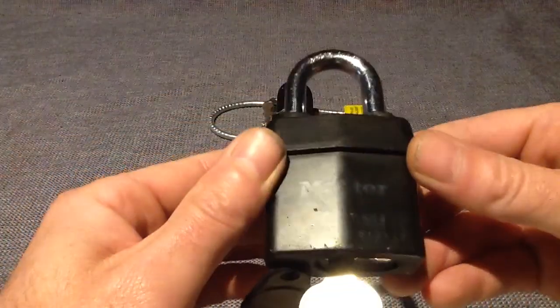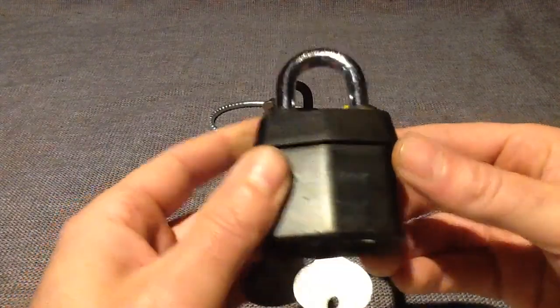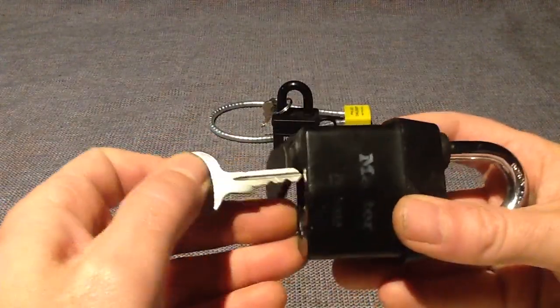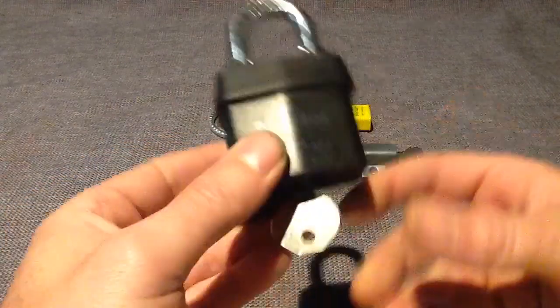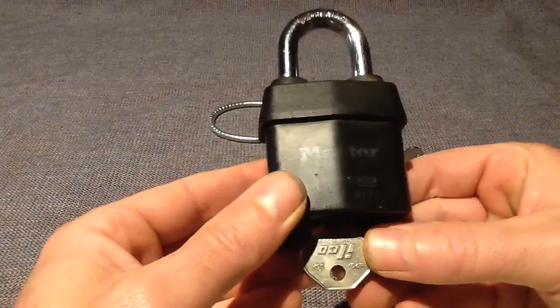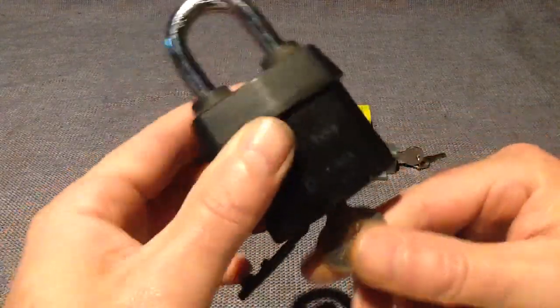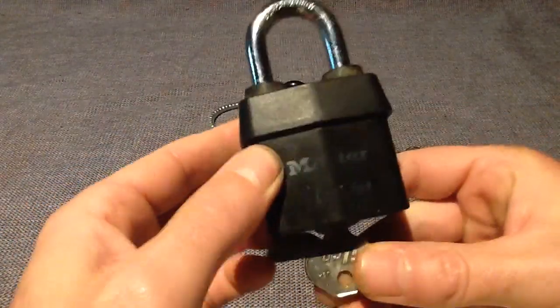Master 6125. Pretty weather worn. Yeah, like Bosnian Bill said, it's self-picking because it tells you exactly what it wants to do with the counter rotation and whatnot. So yeah, not too special here.